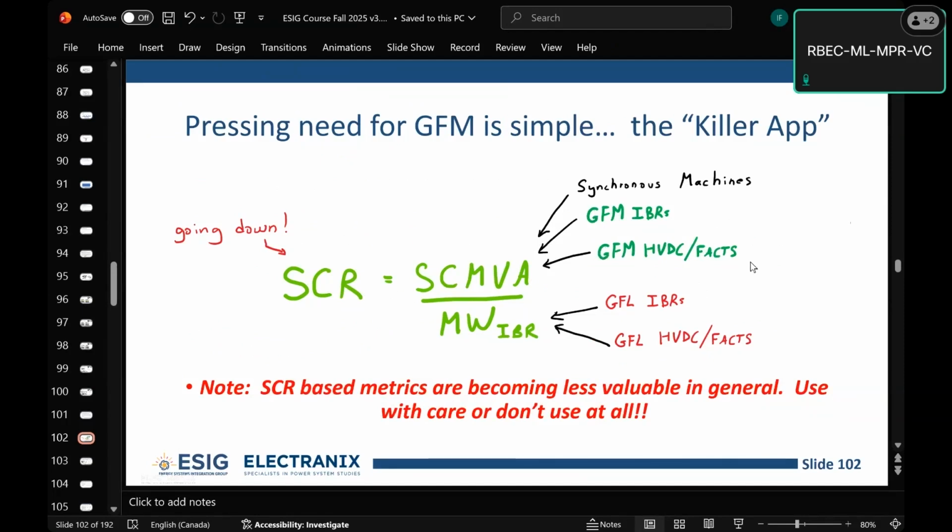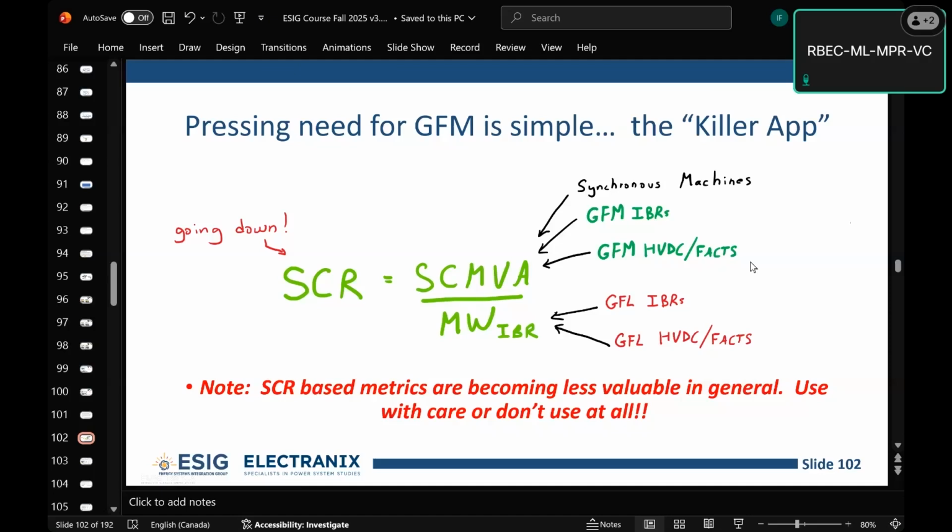So like we were talking about at the break, if you just want to generally make your system stronger, adding grid forming into the resource mix, no matter how you're calculating short circuit level or system strength, it's helping, right? It's increasing the short circuit strength. And taking it away from the bottom, because now a resource that was grid following and sucking on your system strength is now on the top of the equation.